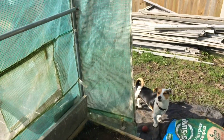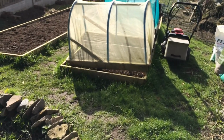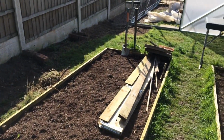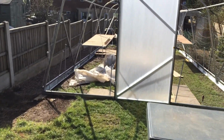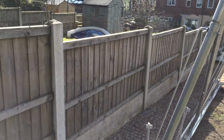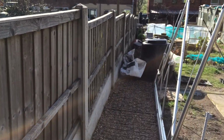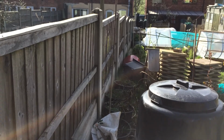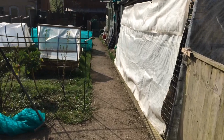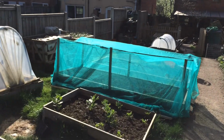I've got the watering can, so I'll go and water these beans in, peas rather. You see, it's a lovely day. You can see from the polytunnel, we'll put a door on either end so you can walk through. But we'll also put this path in here, look. And you can get down. So after these are watered in.